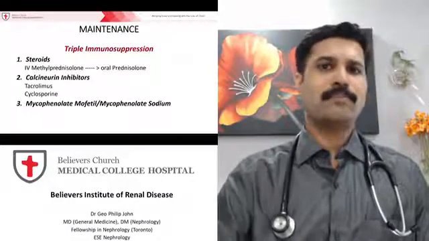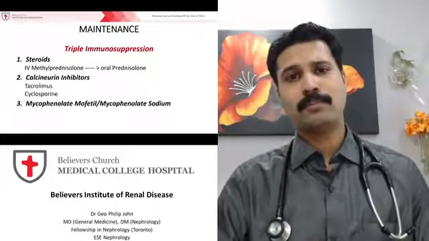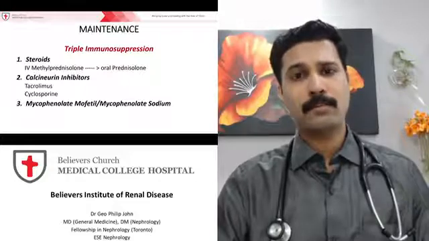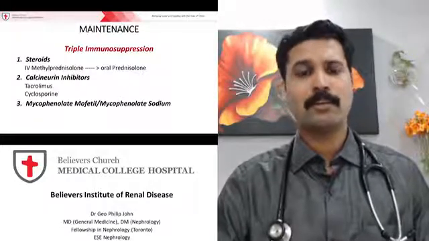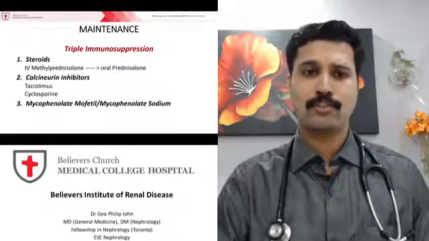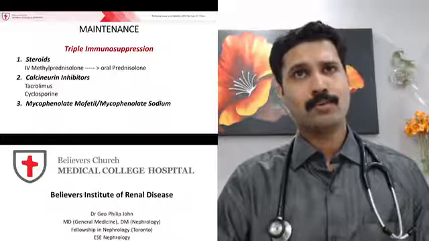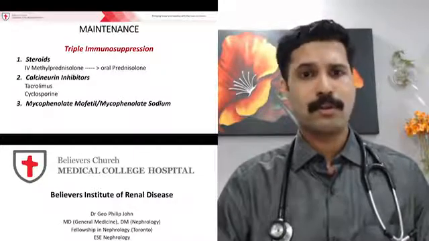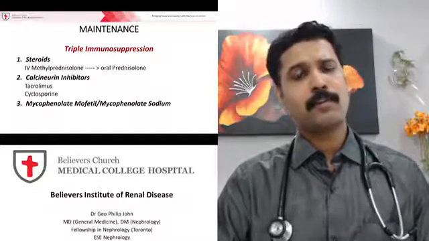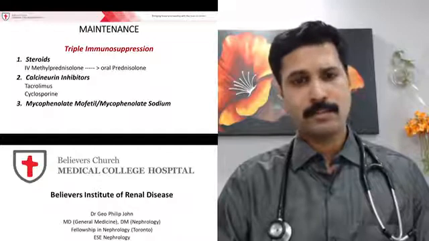After the induction phase, after the surgery, there comes the importance of the maintenance immunosuppression. The commonly used one is triple immunosuppression with steroids, calcineurin inhibitors, and mycophenolate mofetil or mycophenolate sodium. The steroid, IV methylprednisolone, is usually used in the induction phase, and then later it is converted to oral prednisolone. The calcineurin inhibitors commonly used are tacrolimus and cyclosporine, more commonly tacrolimus.